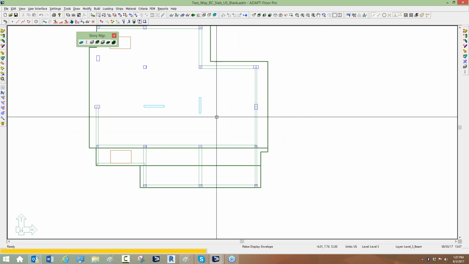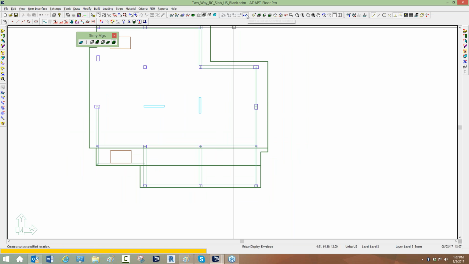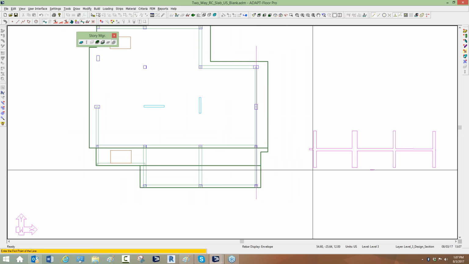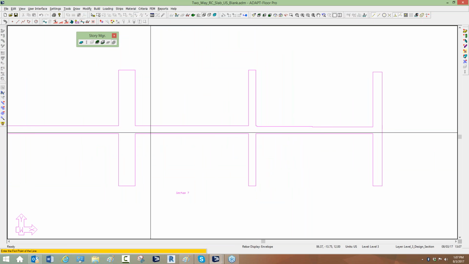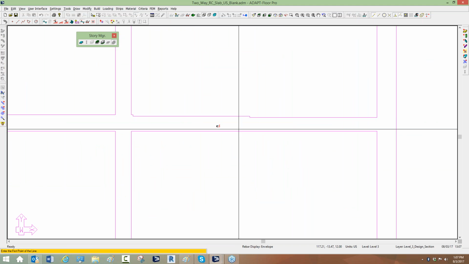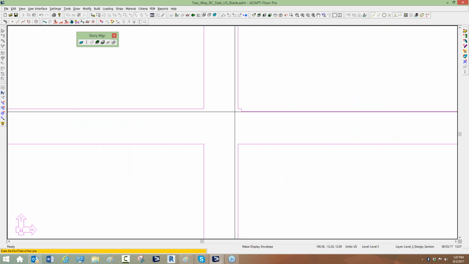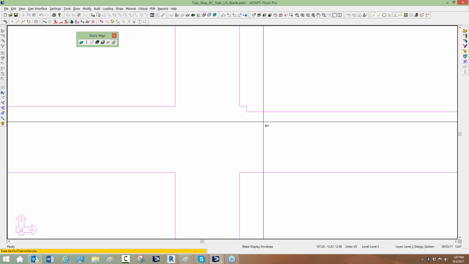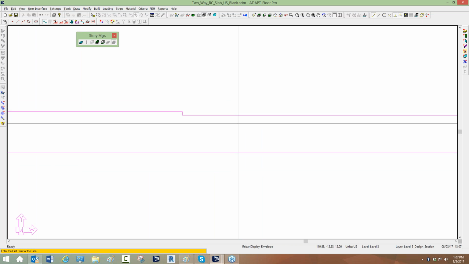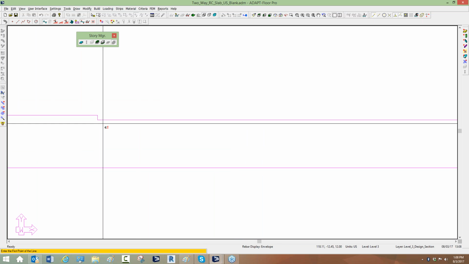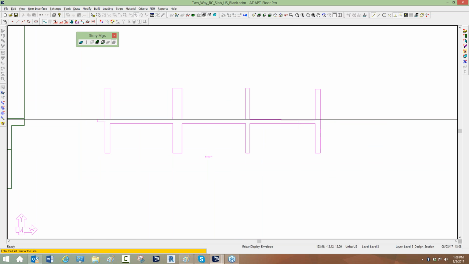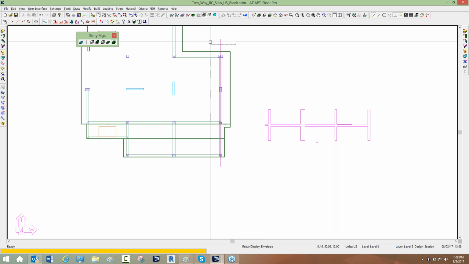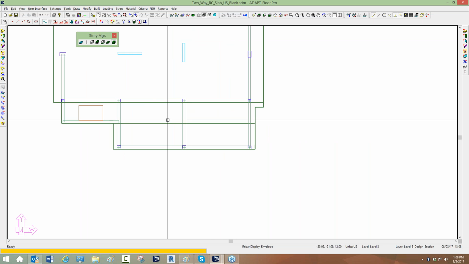If we wanted to validate that, I can take a section cut through that frame line and insert it out here on the end, and we can see this is where the beam starts to step. So there's a step right there beyond the column face, and then there's a third step here, or a second step right here. So this allows us to do some more complex input of geometry in terms of beam modeling.